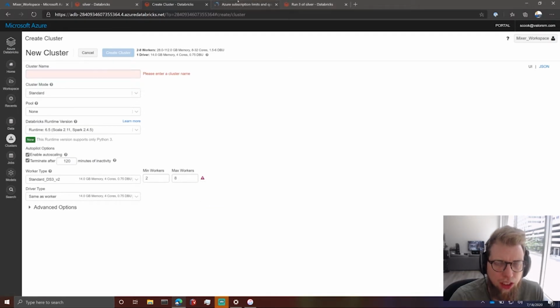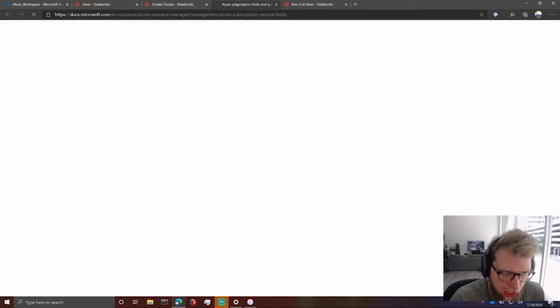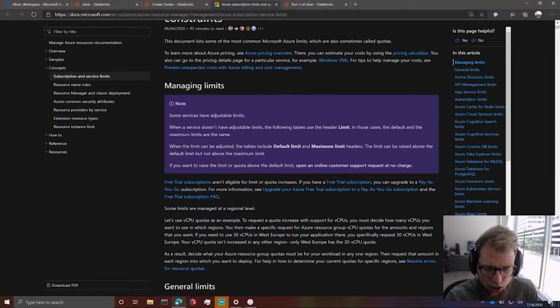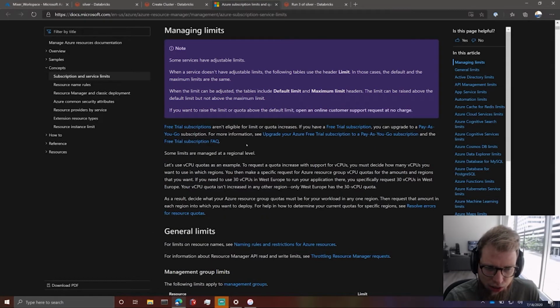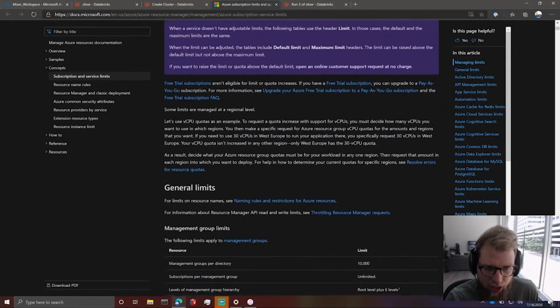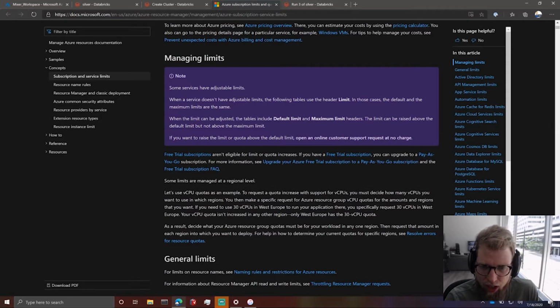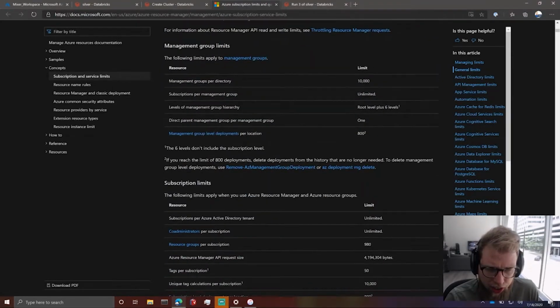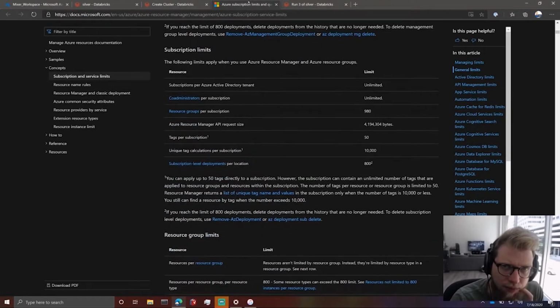And if we look in our subscription limit, this is just something that you can request more clusters for. I've yet to have a quota request rejected. Sometimes, depending on the region, you can run into issues there, but it's really a matter of opening a support ticket. In our case, since this is a free trial, I think I have a fixed quota. But there's a specific link you can go to bump that up.